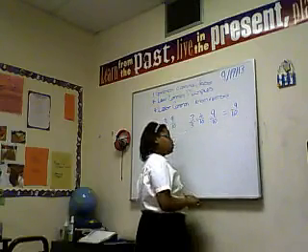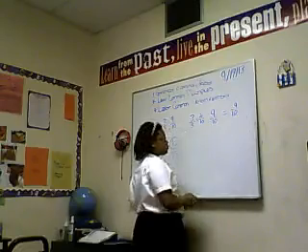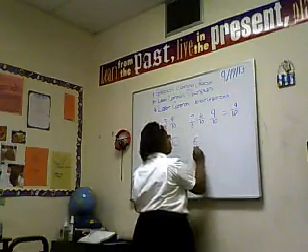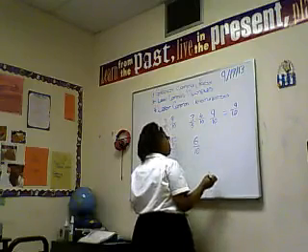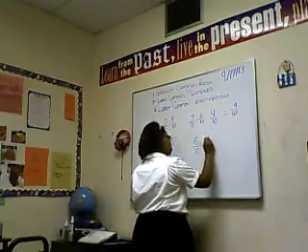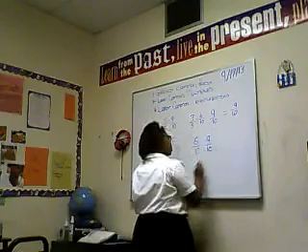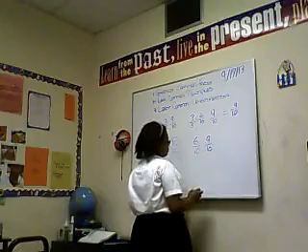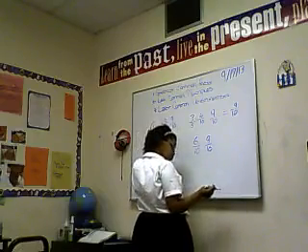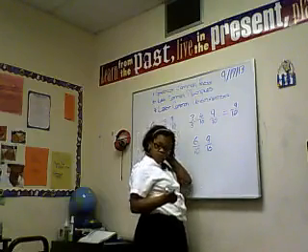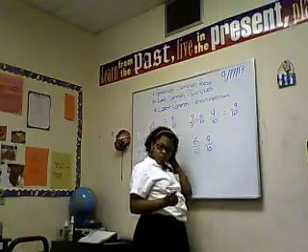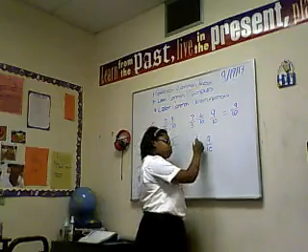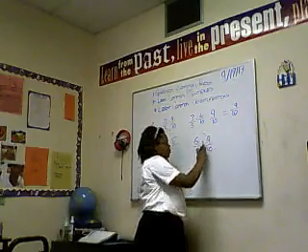Then you write 6 over 10. And write beside that, leave a space between those two, and write 9 over 10. Which one is greater? Is 6 over 10 greater, equal, or less than 9 over 10? Less. So you will put what kind of sign? That means greater than.